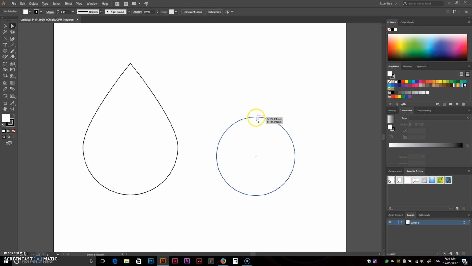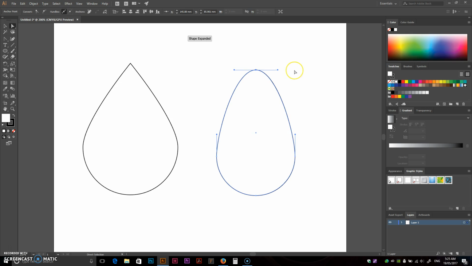Now remember, if you don't quite click on the point first time, you can just click once on the shape, click once on the point, and then drag to move it up. You should find a smart guide pop up on screen as well, which allows you to keep that in the center of the object. So most people get to this stage, the egg stage. It's the last step of this process that often trips people up. How do you get that point or that corner up the top?